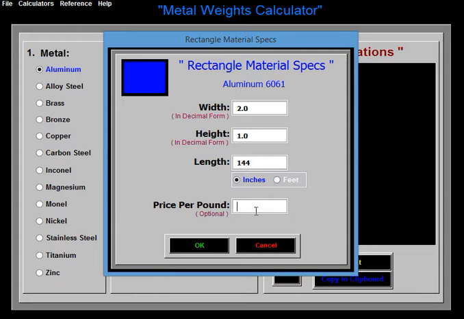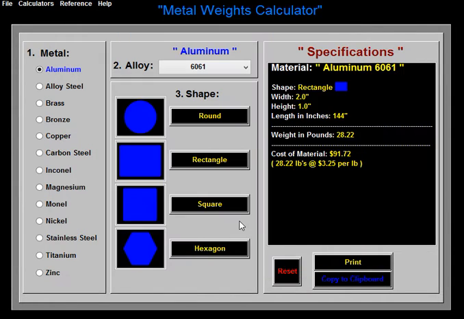And price per pound is optional. You don't have to put that in there. And then it'll calculate the weight, tell you the shape, just to remind you. Weight in pounds, 28.22 pounds. Cost of material at the price you put in will be $91.72. This is really useful when you're setting up a quotation and you're kind of just trying to get in the ballpark there. Really works well for that.